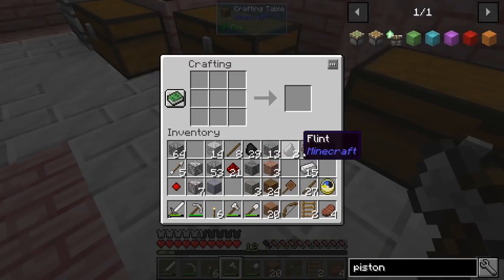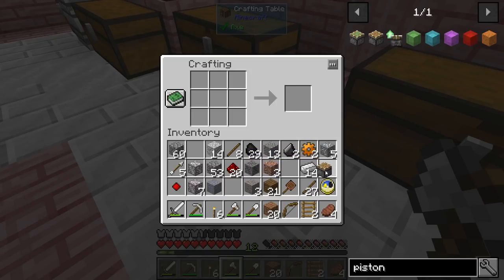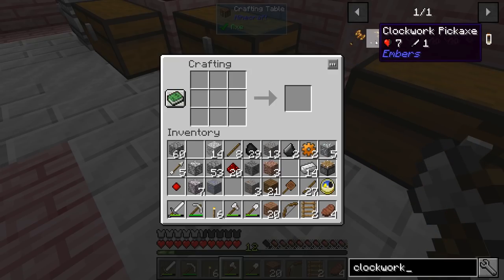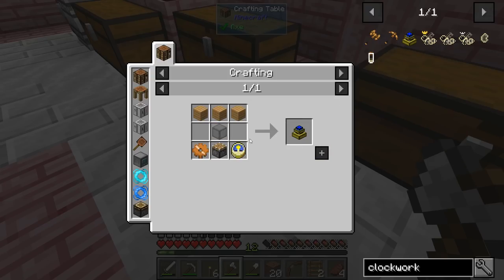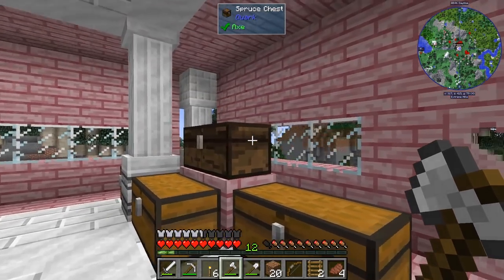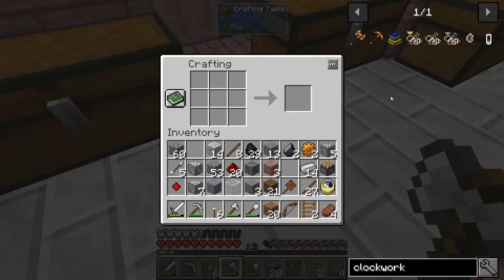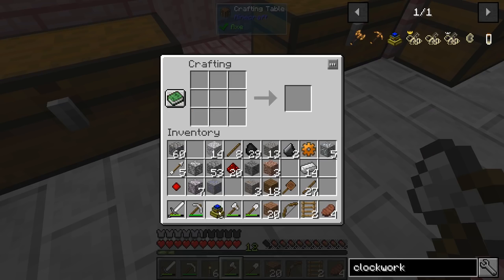Right. Let's see if we can actually get this thing sorted. There we go. I'm starting to get used to this. All this nonsense. Right. Clockwork engine. So what? Oh, we just need a bit of glass. Which should be in here. Oh, it's literally just one. And we should be able to make it. There we go. Done the quick way.